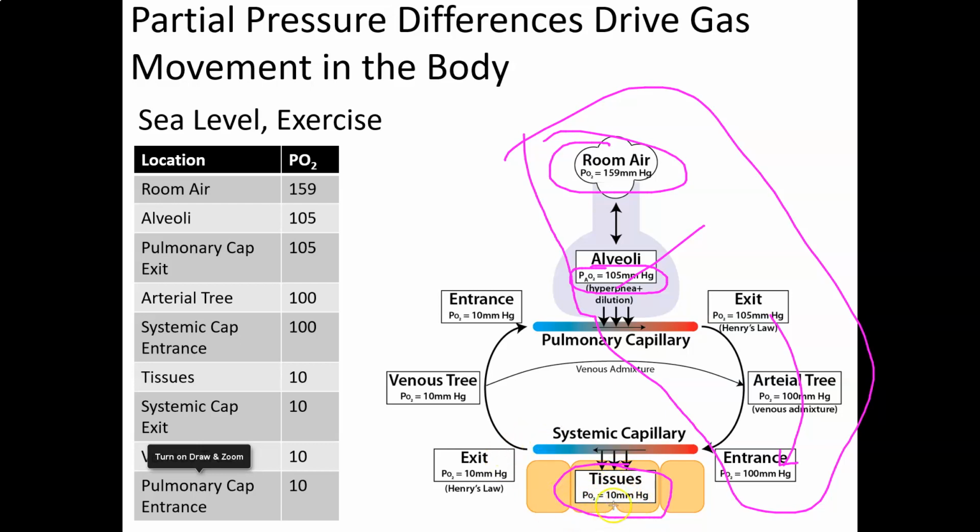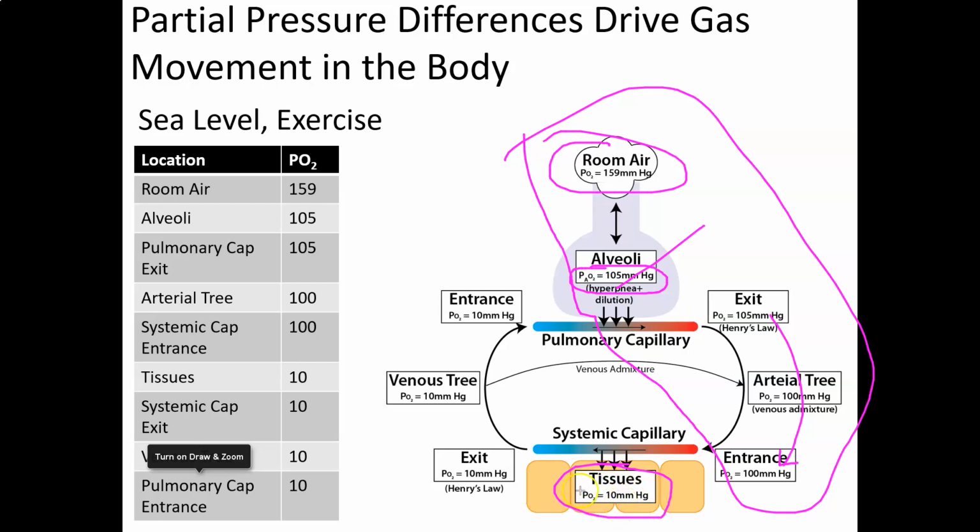So the partial pressure of oxygen in the tissues at exercise, for this example, I used 10, but it really depends on the level of exercise. If you're slowly walking up the stairs from your car to a classroom, it might go from 40 to 38. But if you're exercising fairly vigorously, it can go all the way down to 10 or even lower. So here's this person that's exercising fairly vigorously. Their partial pressure in their tissue goes down to 10.